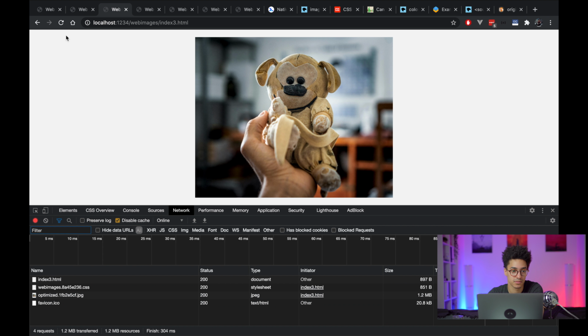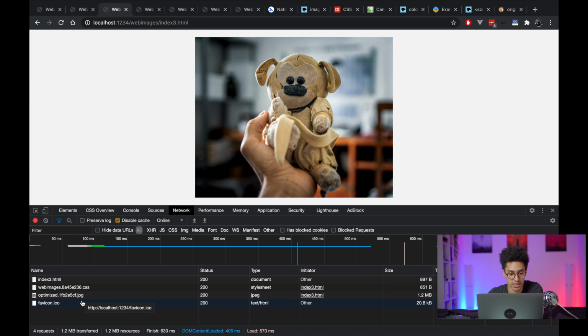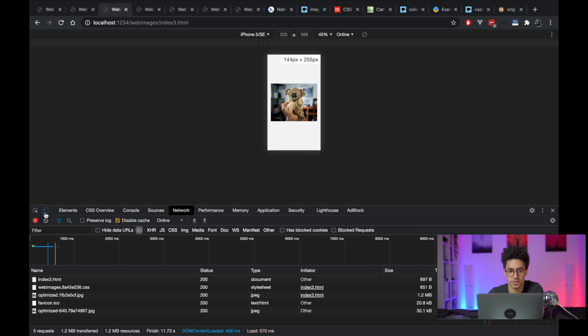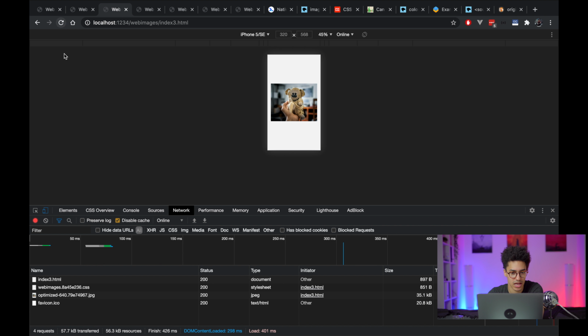So by default, if I just refresh the page, I see that I'm using the optimized one, so the highest resolution available image. But what if I'm using something else, like an iPhone? If I'm using an iPhone, I'm actually using the lowest one, because it's based basically on the number of pixels that is available, and we just say 640 pixels.